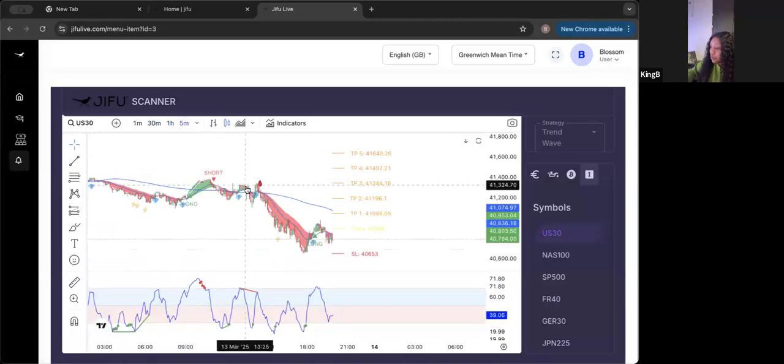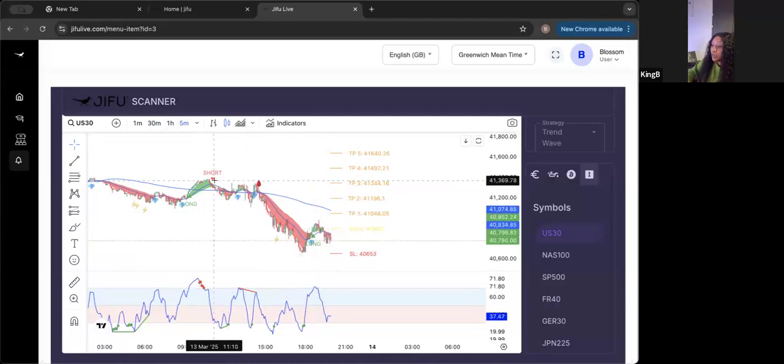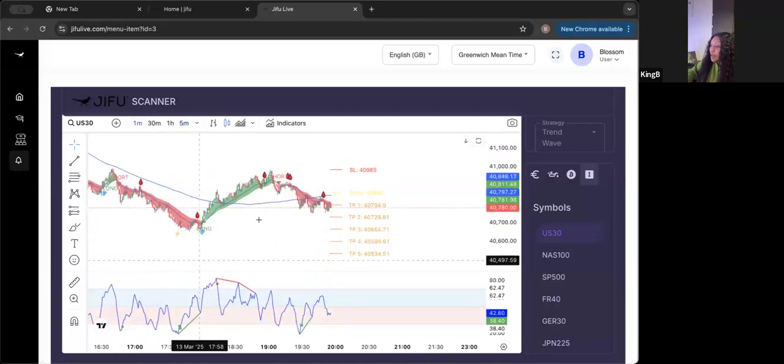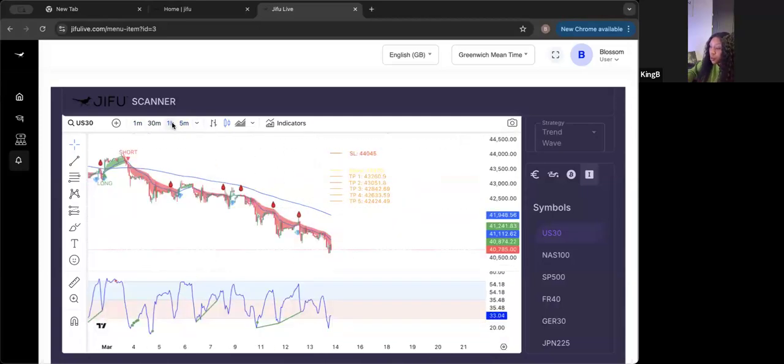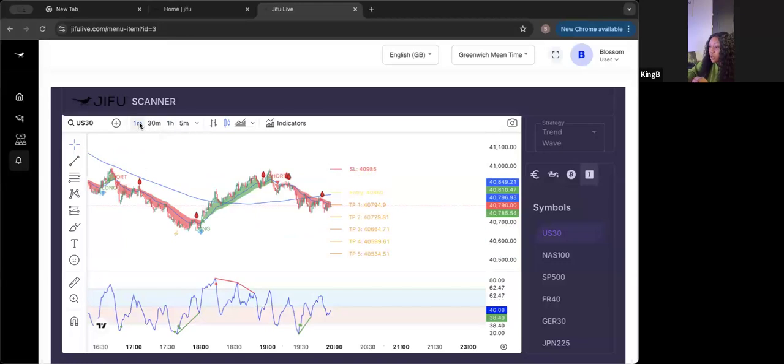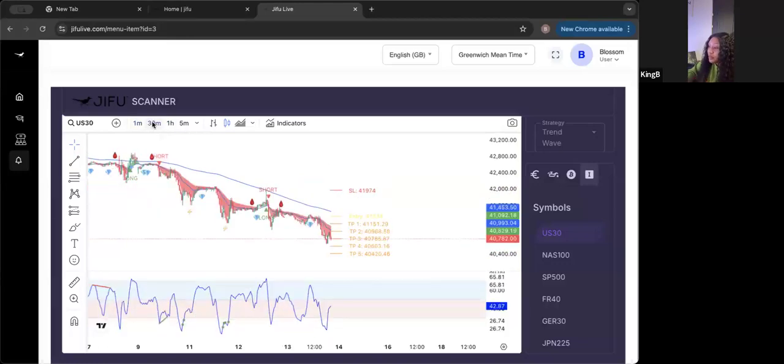On 5 minutes, you have what? You have short, okay, now it's opened a long, right? Guys, can you see this? So before I take a trade on US 30, it has to be saying the same thing on all time frames. I can't be having a confused trend, long, short, indecisive. No, it has to be saying the same thing. All time frames must confirm that all of them are short. It should be short on 1 minute. On 30 minutes, it should be short, not short and long. If it's long, all time frames should say long, right?